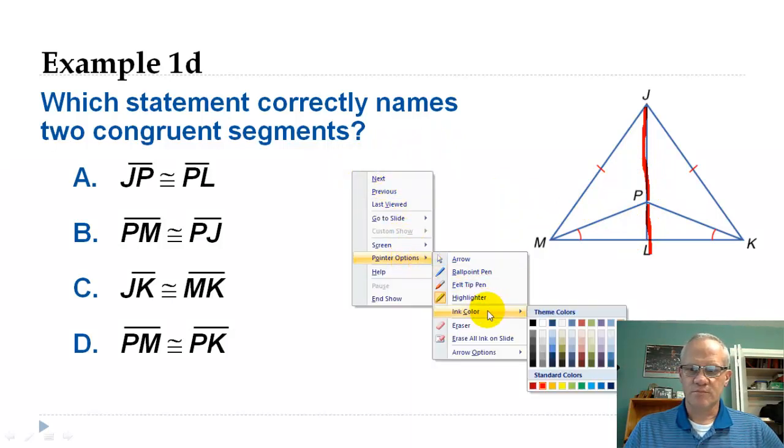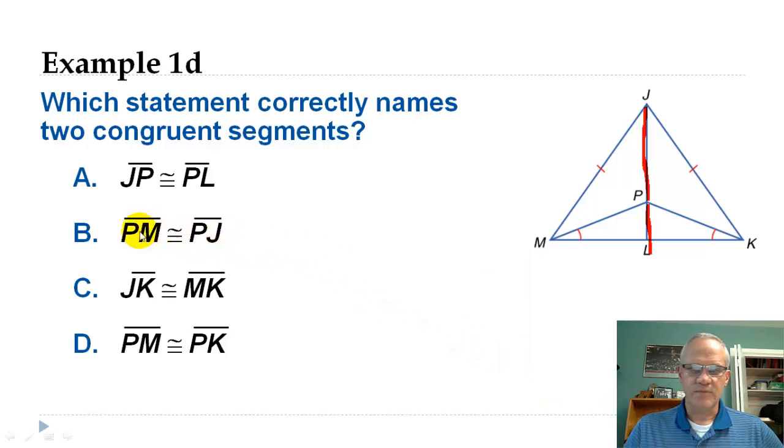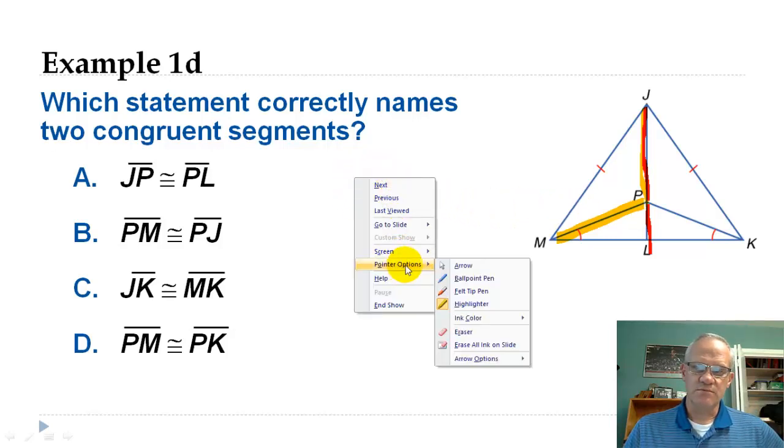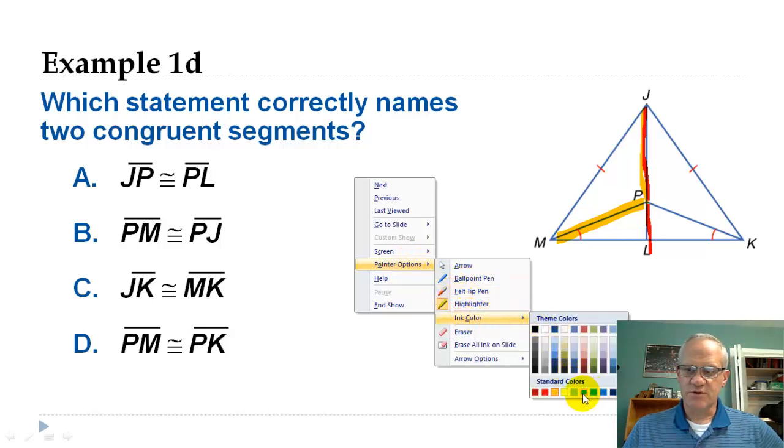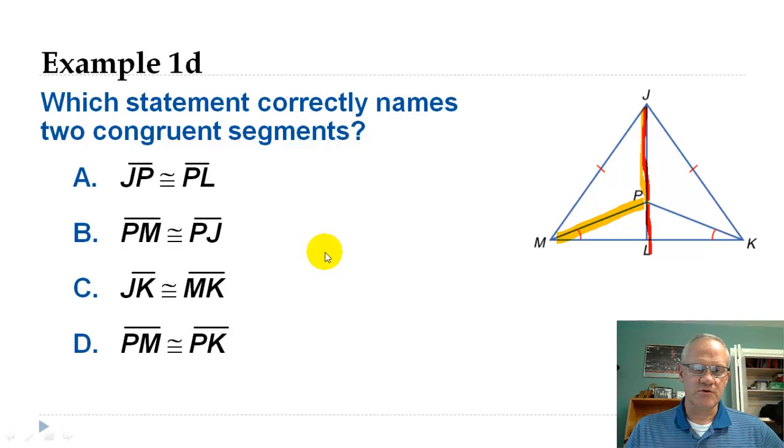All right. What's next? How about PM and PJ? So PM is this, and PJ is this one. Okay, what do you think? Well, they're in a triangle. How would we know if they're the same? If their angles that are opposite are congruent, and look at the angles that are opposite. It's this angle here and that angle there. We don't know, so we can't say for sure. They look like it, but we have to let that one go. We'll say no on that one.